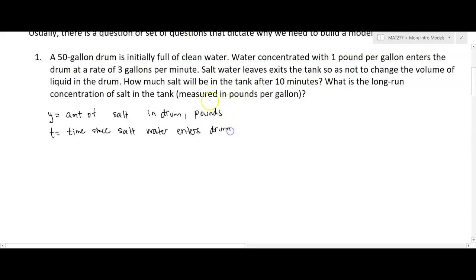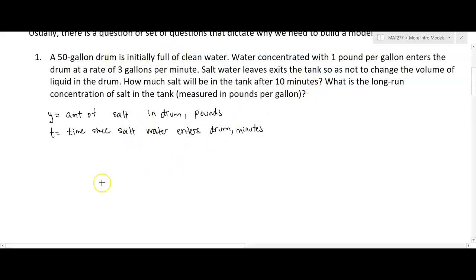And that time looks like it should be measured in minutes since things are happening over the course of minutes in this problem. Of course, we could convert everything to hours, but why would we do that? We're told about measurements that are in minutes, and we're asked questions that are regarding minutes. So to convert to hours and then convert back to minutes would not be highly effective.